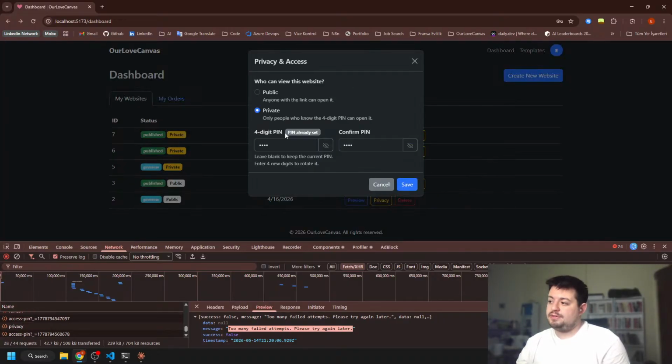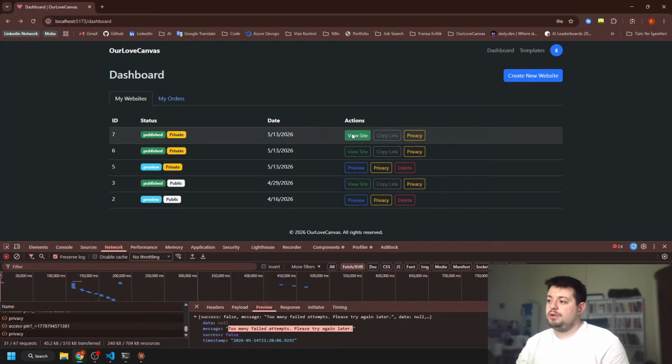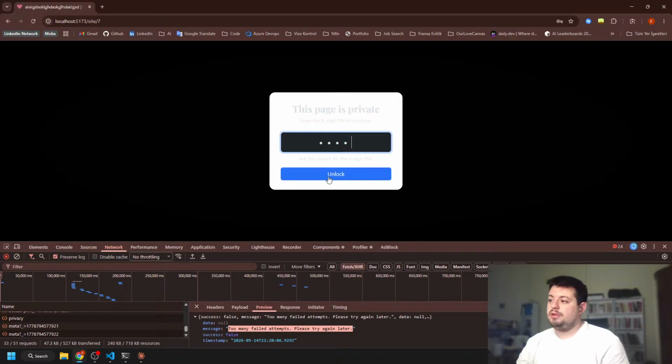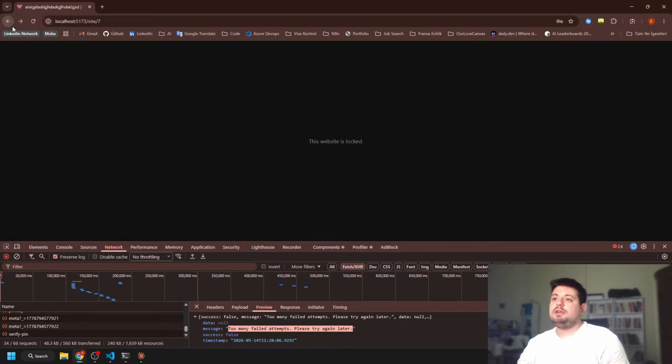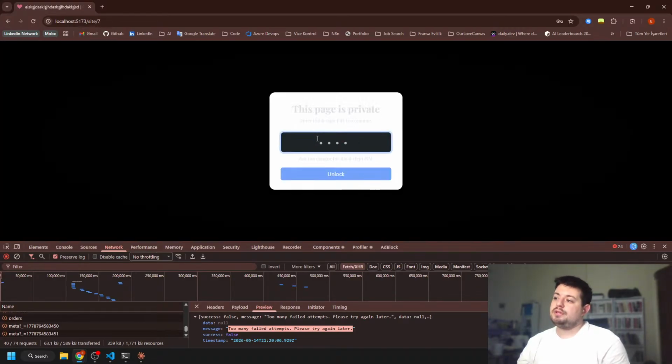And it saves. Okay. It allows. Yes, it works pretty good too. It allows me to enter. Yes, I go back and I view the website again.